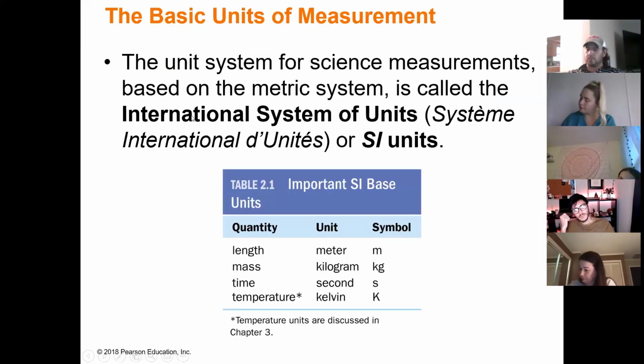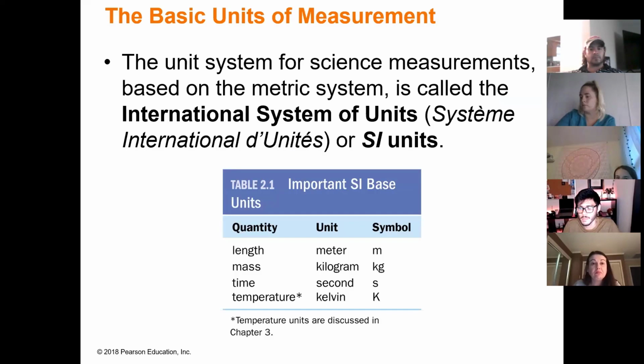So up until this point, all of the numbers that we've been looking at have sort of been meaningless numbers because they haven't had any units to them. In chemistry, from this point forward, you're not going to see a whole lot of numbers written without any sort of unit. I want to know, are you talking about distance? Volume? Time? So we need to add a unit to the numbers.